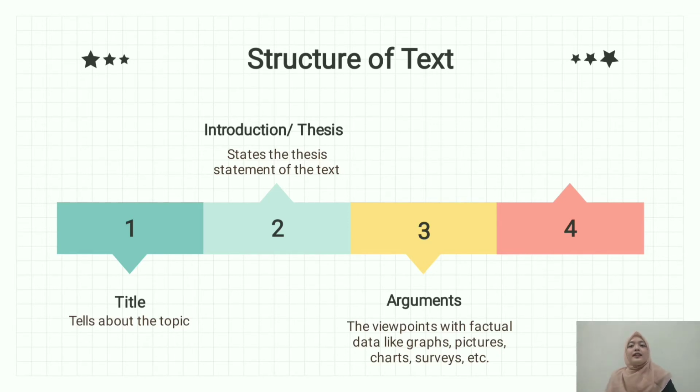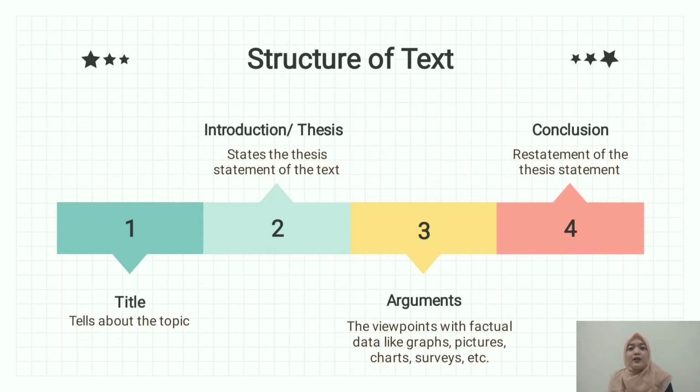Well, after thesis statement, arguments, we have conclusion in the last paragraph. Conclusion juga biasanya disebut reiteration. So, restatement of the thesis statement. Kita meyakinkan lagi atau menyimpulkan dari teks yang sedang kamu bahas or issue yang sedang kamu bahas.